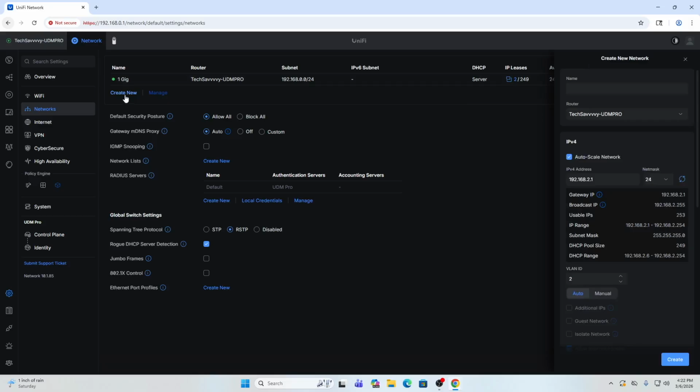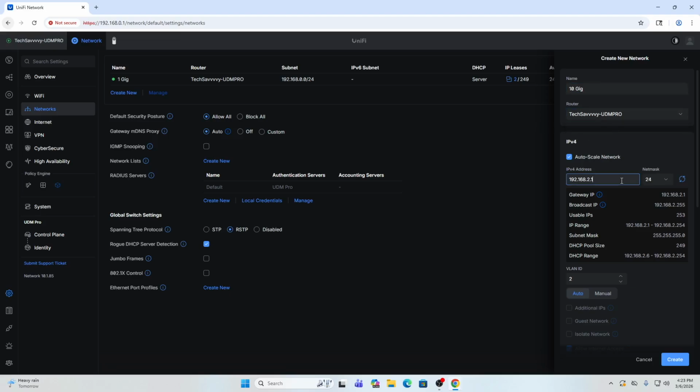Create new. And this is kind of a dumb way to do it, don't get me wrong. But the switches I'm using are not managed, so I can't really do a whole lot with that. I would divide the 2 switches into separate networks. So I got the 10 gig router, this one.